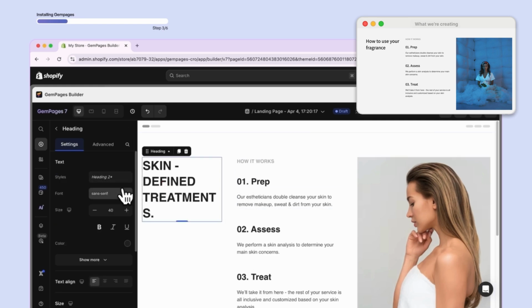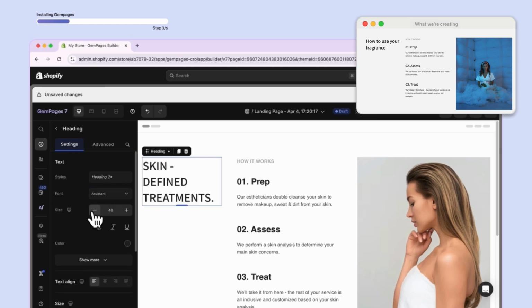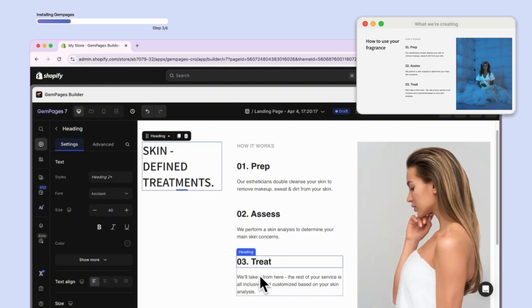I want to change the font to Assistant to match the rest of the website and also change the font size. I'm going to do that for all the text headings I see.